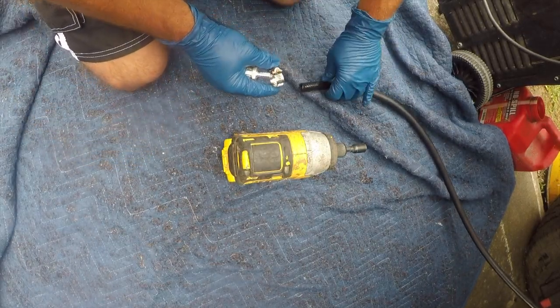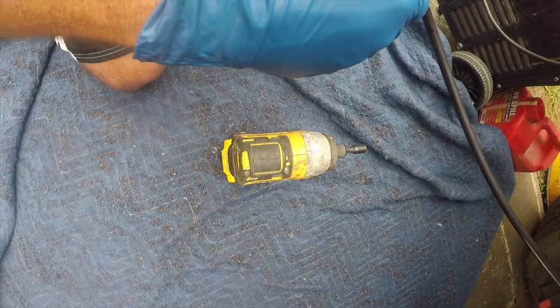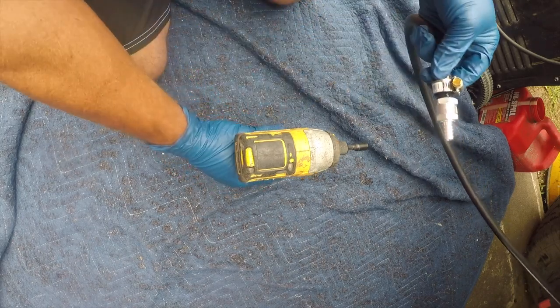All right, so now that we have gotten this where we want, we're going to start installing the fuel filter. This isn't, or not fuel filter, this is a fuel check valve.